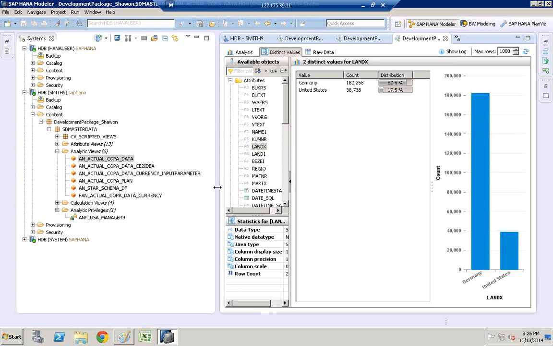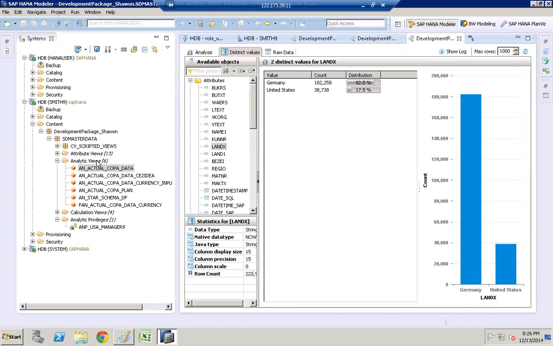Do you have such a facility in HANA? So you want to see only his payslip. Yeah, only his personal data. So that's what we have done right here. Because Smith is a manager of the United States, he should be only able to see US data.